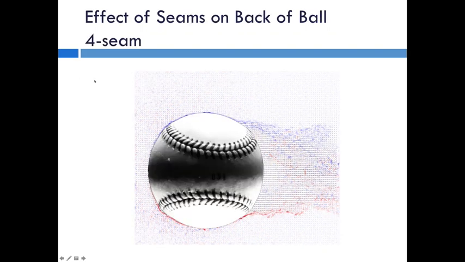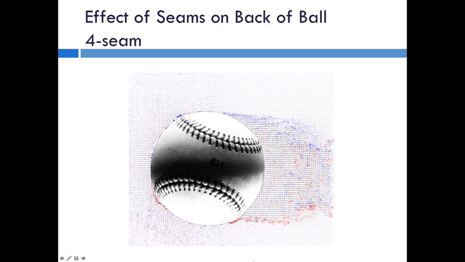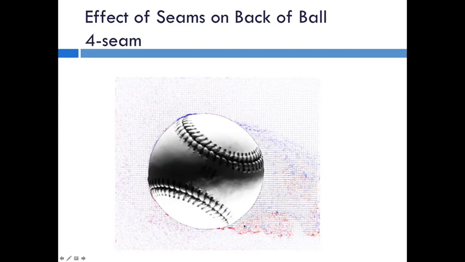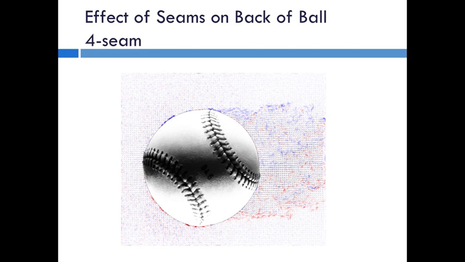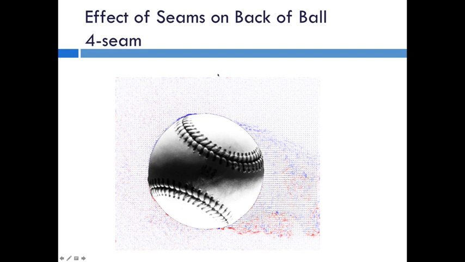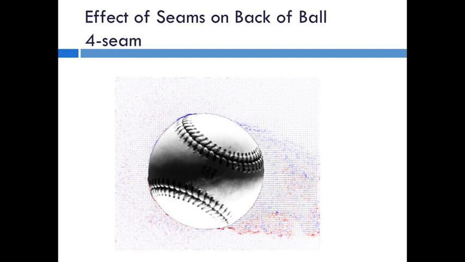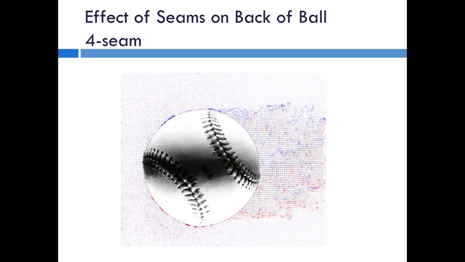Okay, so now same thing with the four seam orientation. Right now nothing's happening. Both of these separation points are the same, the top and the bottom of the ball. But if I rotate it a little bit, now that separation, that side is separating right off of that seam. And if I go further, it's more so. If I go too far, the seam no longer has any effect. If it's on the front of the ball, it's not going to cause separation. But now this seam is causing the separation on that side. So I'm going to take that one step back. And notice how this was deflected very strongly downward and a little bit more rotation. Now it's deflected upward.